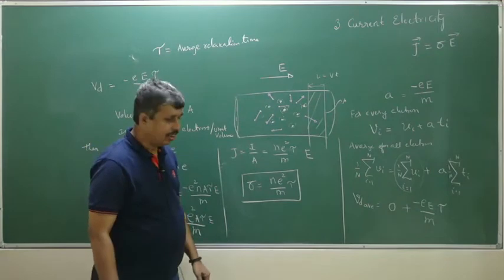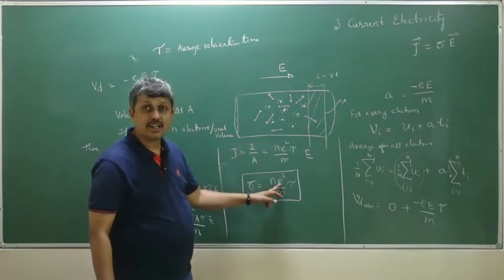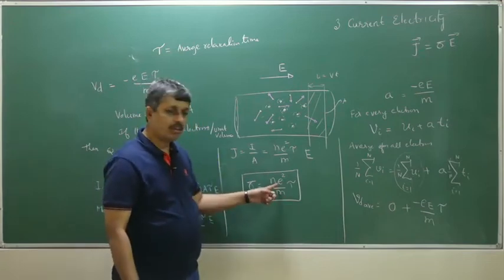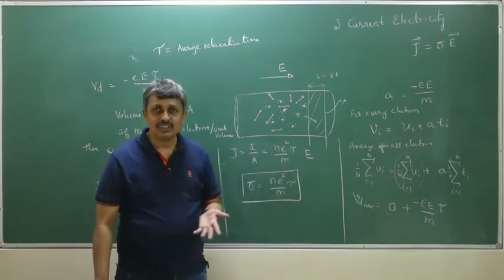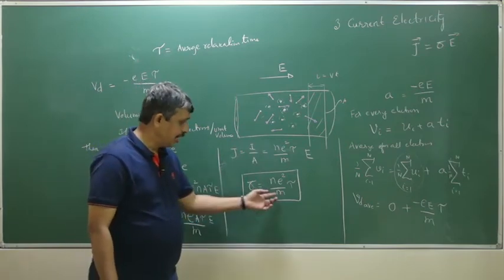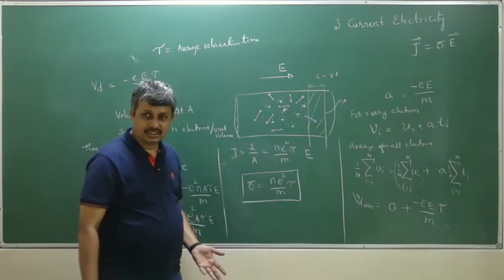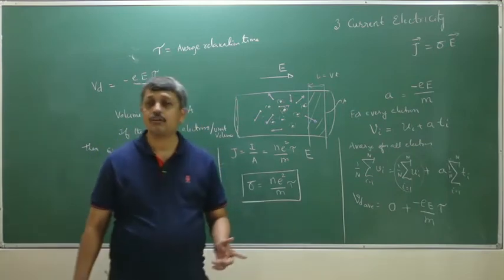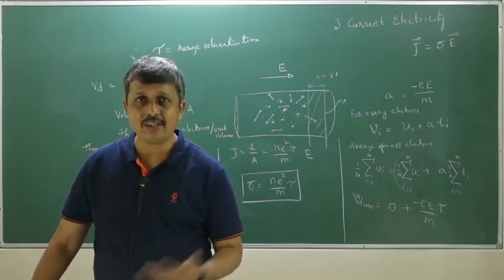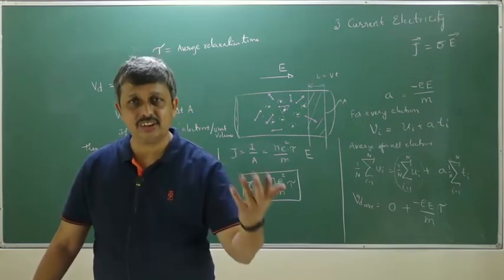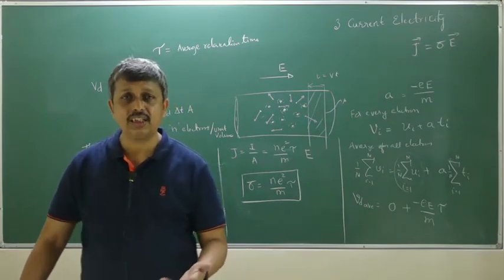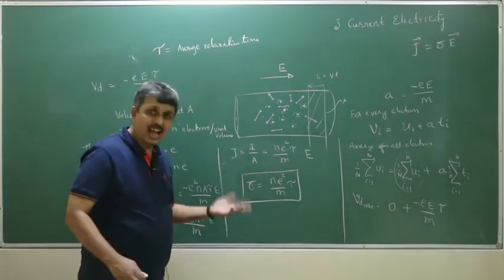That is n. And e is the charge per electron, so it depends on e square. The charge per electron is constant and we don't change it, so that doesn't influence much in our actual calculations. And m is the mass of the electron. Those are all the constants. Now you can see the tau. The tau is nothing but the relaxation time, meaning how much time an electron actually drifts without making another collision. That is called tau, the average of that.